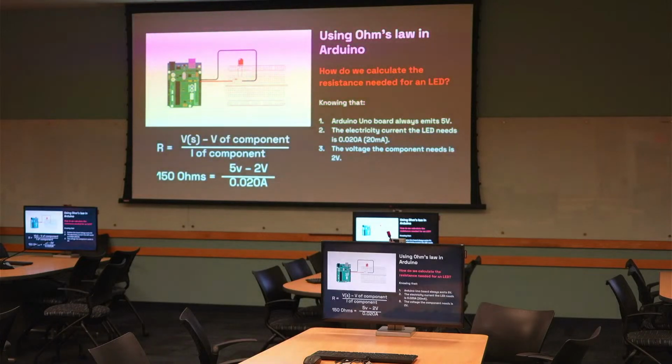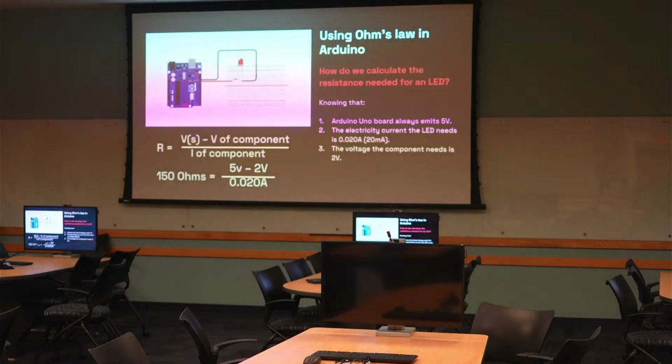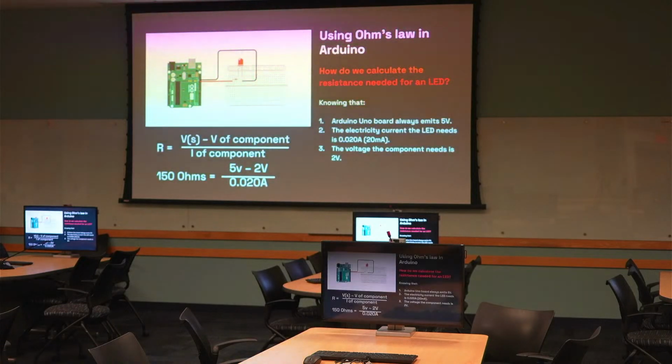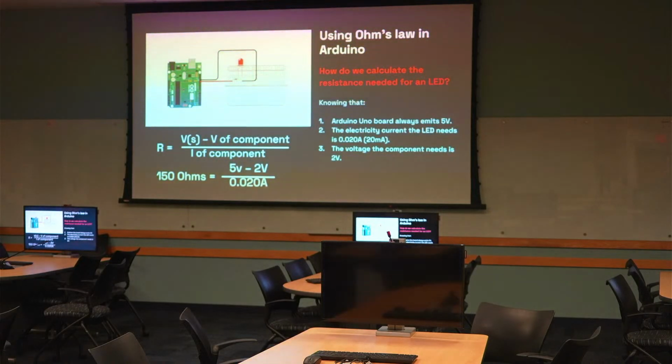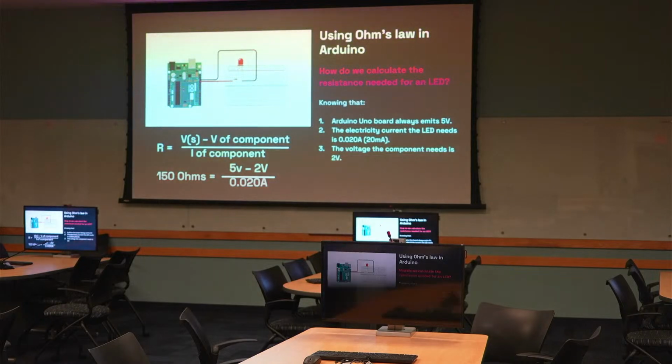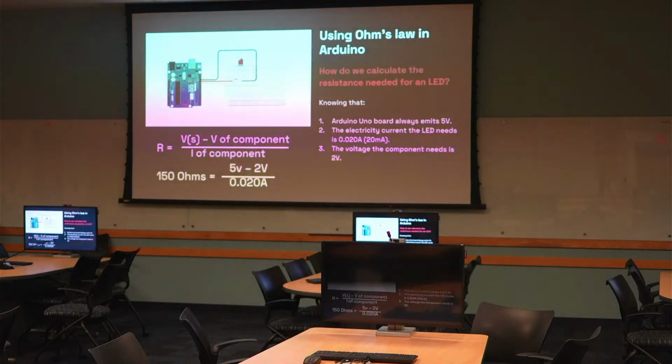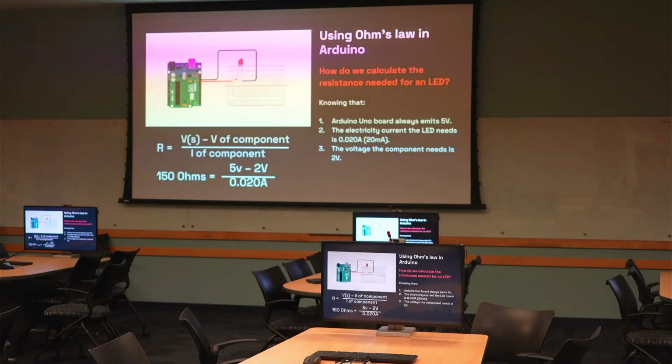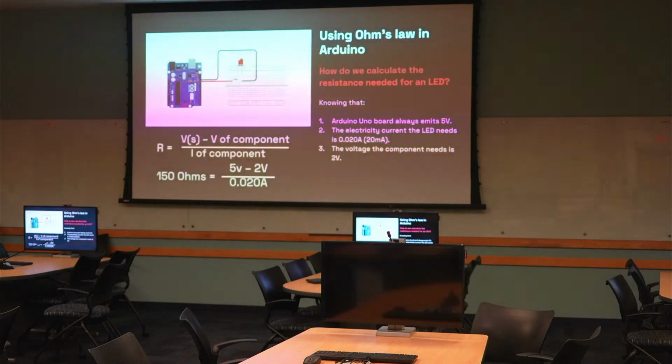So yeah, and as you can see, it's 150 ohms. That's the specific calculation for an LED, which actually changes from color to color. That's very curious because they have different energy structures in the internal part. But what is very important to know here is that although it's 150 ohms, we're going to work with 220 ohms because we don't have 150 ohms.